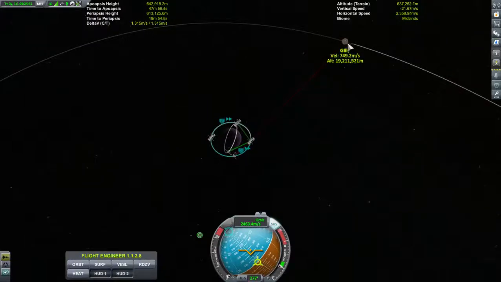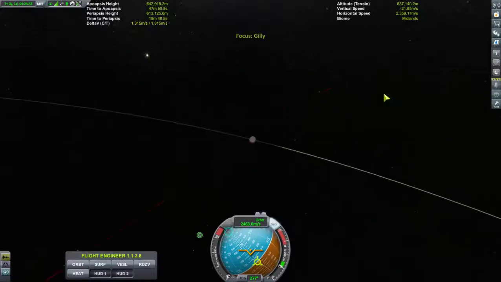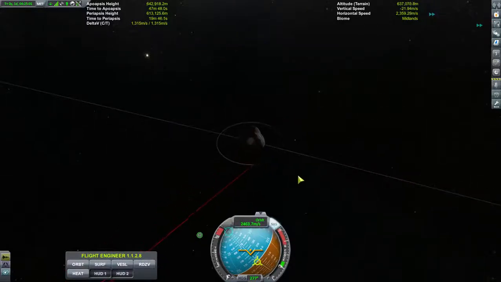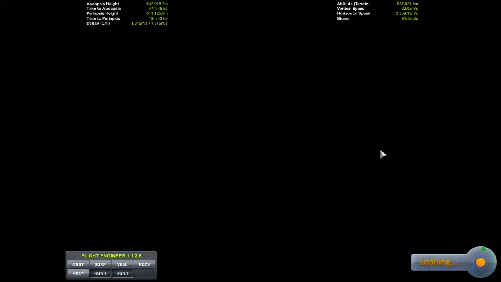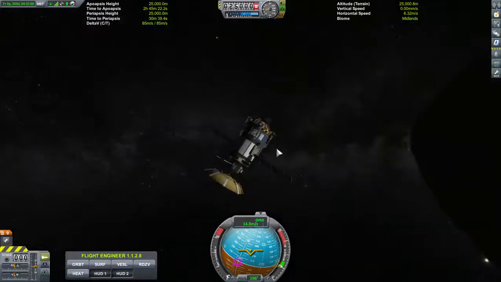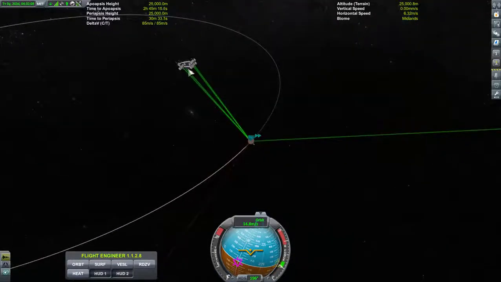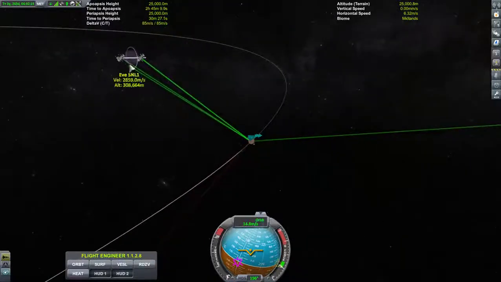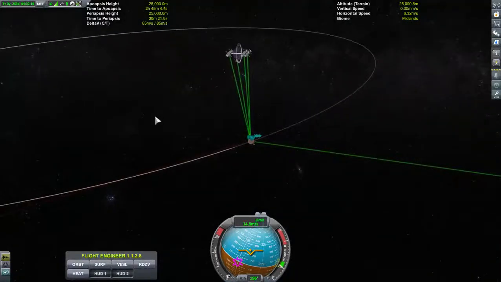Oh, that one's going to Gilly. Yeah, Gilly. I may have to bounce over there real quick and see. Our Gilly satellite will probably give us a good connection. Yeah, see, we got a good connection there. We got good connection from Gilly, from the moon of Eve, back to Kerbin. So this is working, looking good.